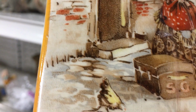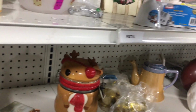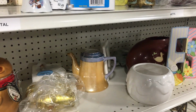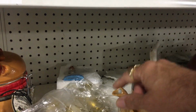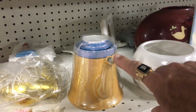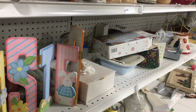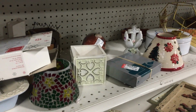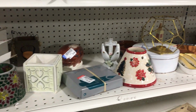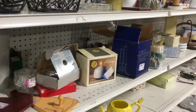I have read some of the Dickens novels, but I was not familiar with Miss Gamp. And I must admit, I don't think I ever read Martin Chuzzlewit. I don't remember it being on the high school reading list. So that's a Dickens that I don't think I've ever read. I've seen this lusterware pot before, but it has a chip on the spout. So I did a little about face and left it right where it was.